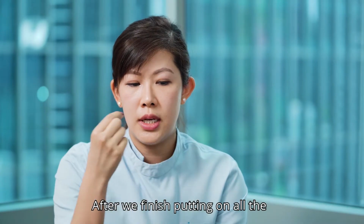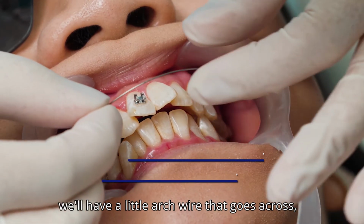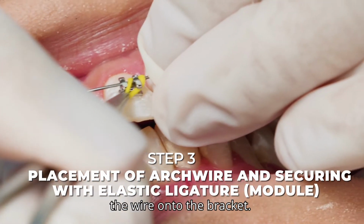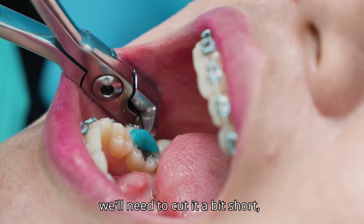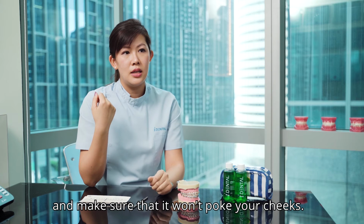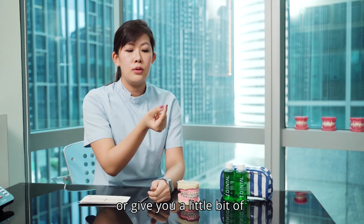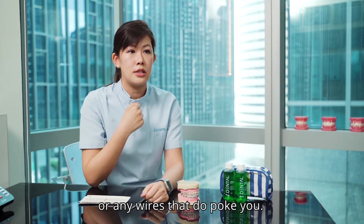After we finish putting on all the brackets on your teeth, we'll have a little arch wire that goes across, and a little module to hold the wire onto the bracket, okay? At the ends where the wire sometimes pokes out, we'll need to cut it a bit short, cinch it back a little bit, and make sure that it won't poke your cheeks. If it does hurt you, just feel free to come in, we'll cut it off a little bit, or give you a little bit of ortho wax to put onto your brackets or any wires that do poke you.